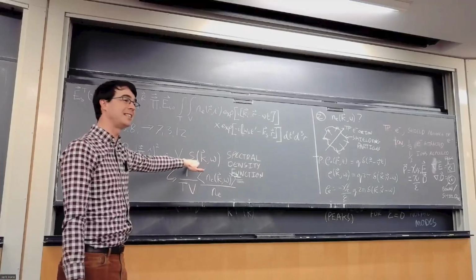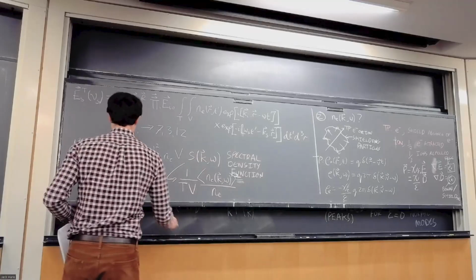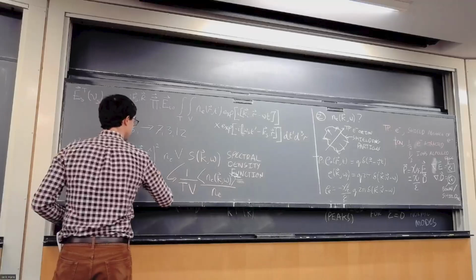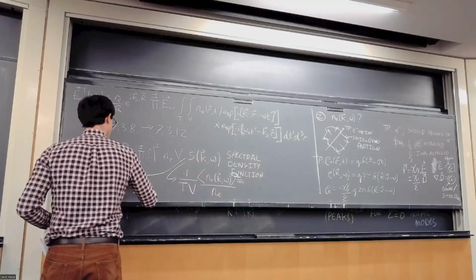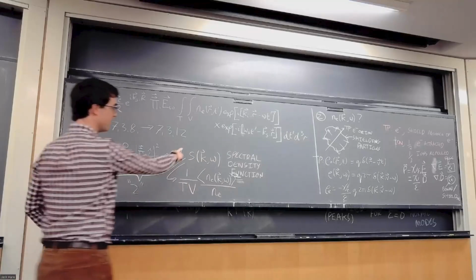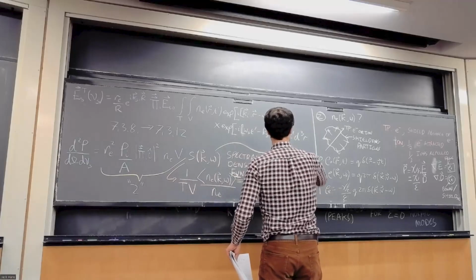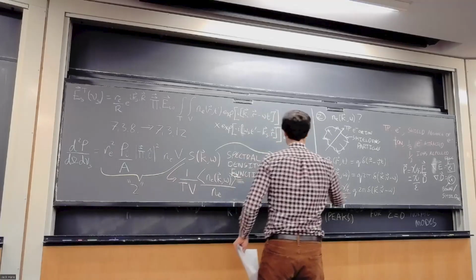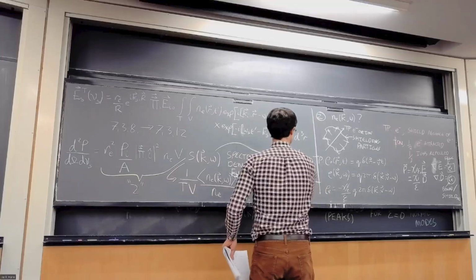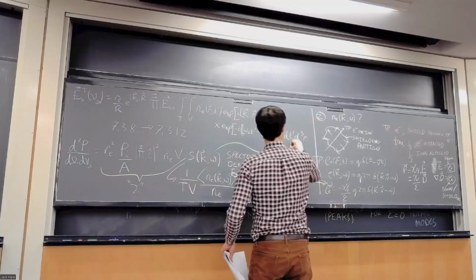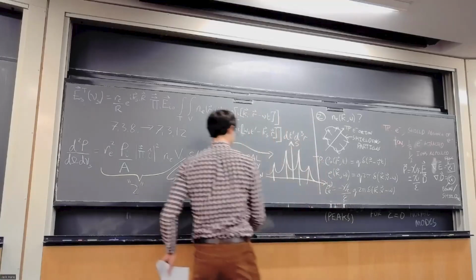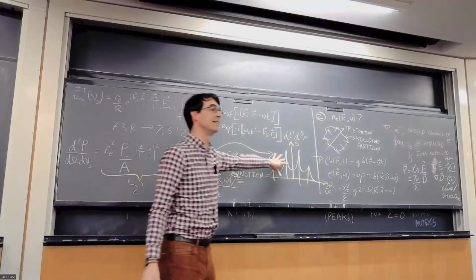This is the only thing that has a shape. This is just a number. All of these together, for a spectrometer in a certain place, this is like 2. Whereas this S is actually this function that has peaks at different frequencies and stuff like that. So that's omega, and this is S, like that. So this is the only interesting thing.